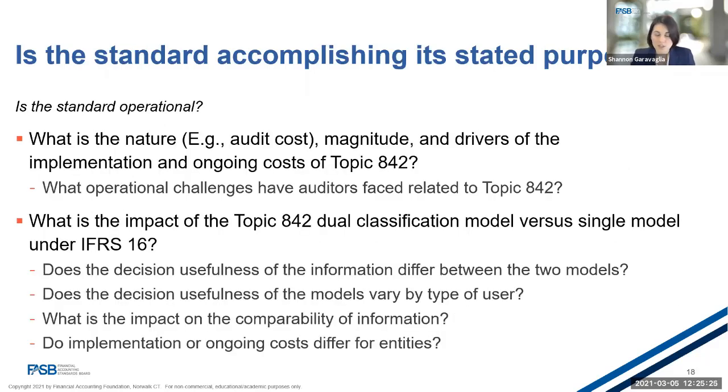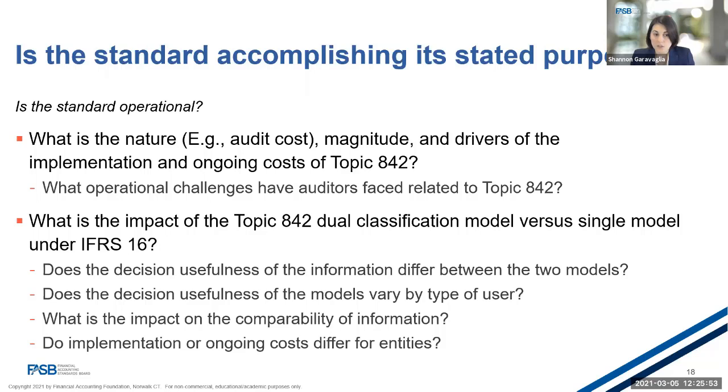The next sub-question that we're interested in is whether or not the standard is operational. So for this, first and foremost, we wonder what is the nature and magnitude and drivers of the implementation and ongoing costs of Topic 842. And for those of you out there who don't do financial research, you maybe think about audit research. This is a good place where we think we would be interested to learn more about what operational challenges auditors have faced as a result of Topic 842.